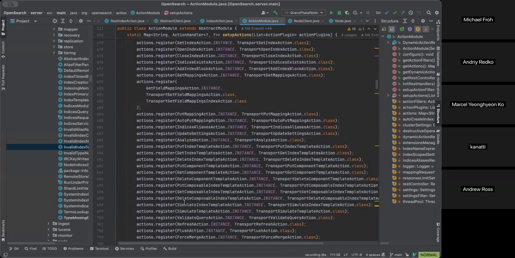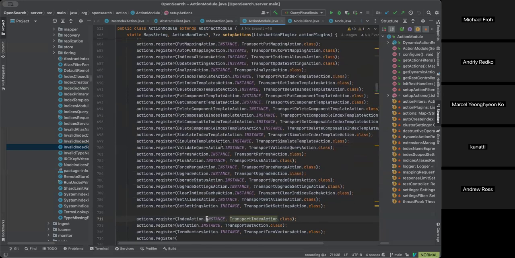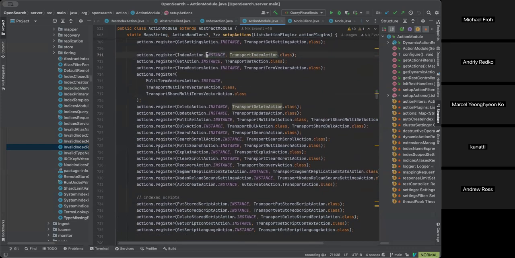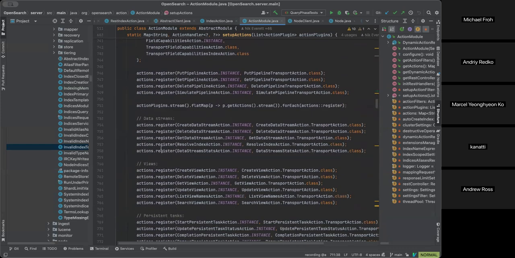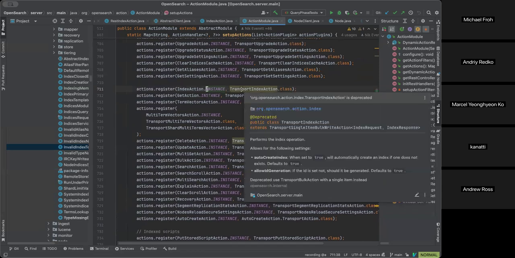Instead, it's like, nope, this is the explicit code where each and every action type gets registered in the action registry. And so, as you can see, the action type of index gets mapped to transport index action.